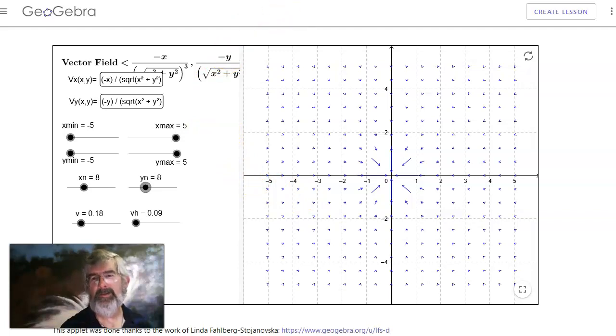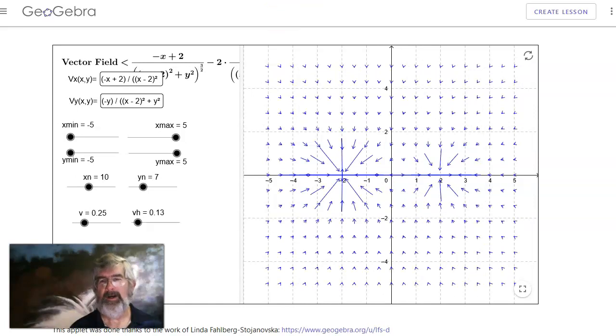I then went on to do this example where I said, could I have two gravity sources of different strength? So there's a gravity well right here that things are being pulled to of strength 2, and something right here of strength 1. So you can see there's places in the middle, right? Where do things get pulled one way or the other? Stuff is being pulled in here.